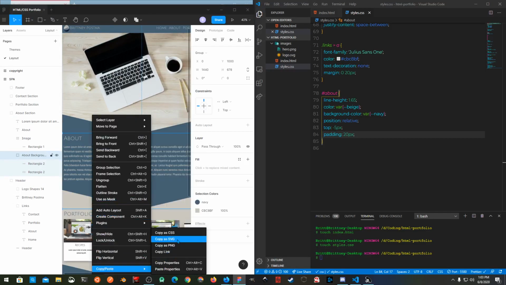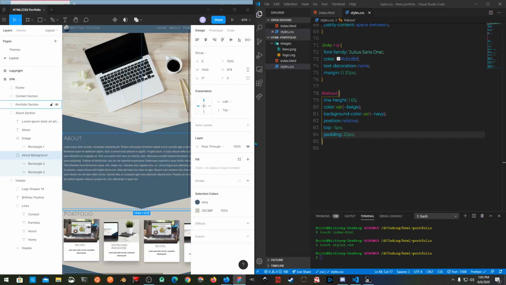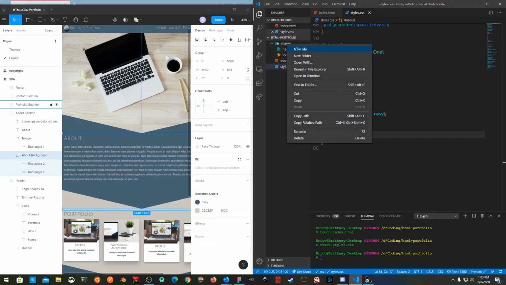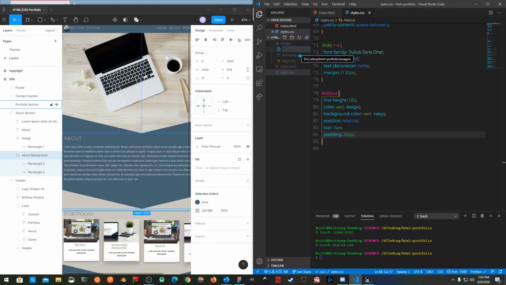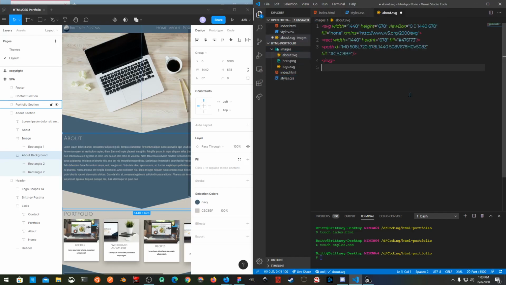I'm going to copy as SVG, and we're going to create a new file in our images called about.svg. Maybe I should, yeah, that's fine. Let's do it as an SVG. Paste it, save.